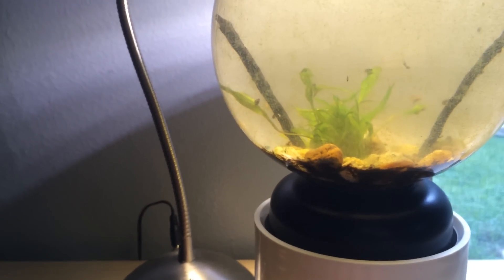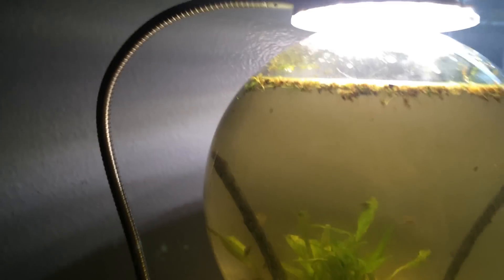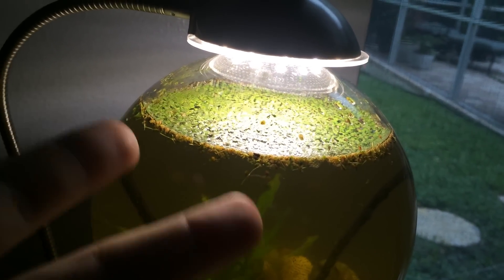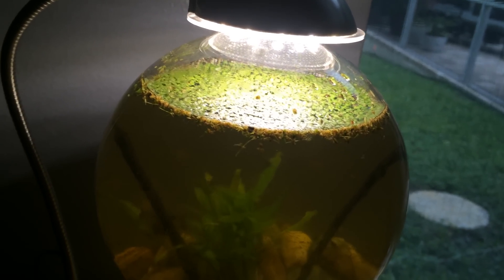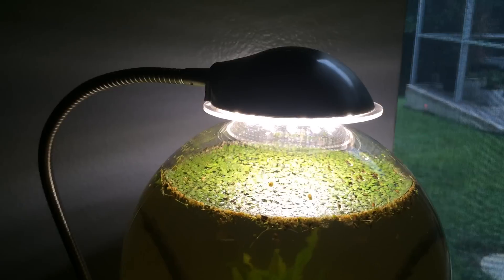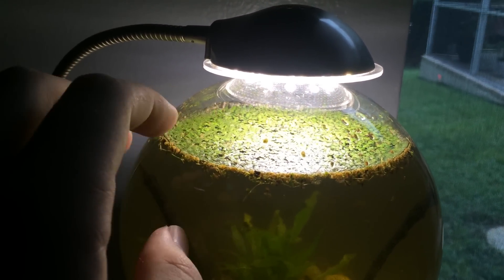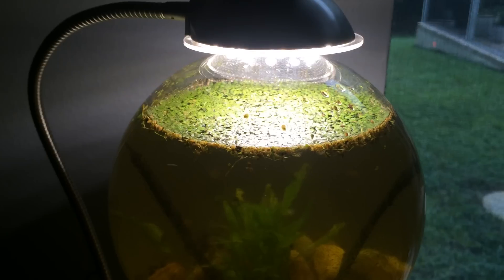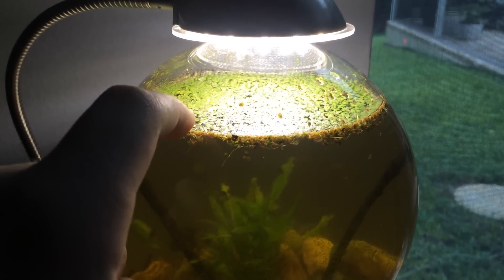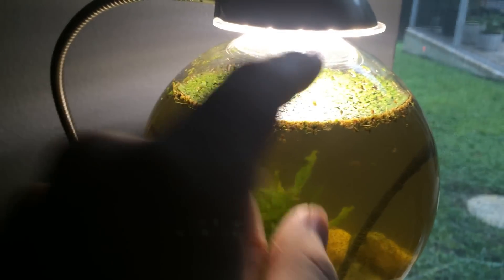I really don't want that cork to blow out because that's going to cause a problem — leak all over the place, make a huge mess, and everything in here is probably going to die. I also left that air gap as an air reserve because during the day plants produce oxygen: they get the light, intake CO2 and other nutrients and water, exchange electrons, and output oxygen. However, at night they go through cellular respiration, which requires oxygen. What I'm hoping this does is allow oxygen to be dissolved into the water from the plants down there, and for the duckweed up here to produce oxygen outside in the air, store it, and then through the night have that dissolve back into the water.